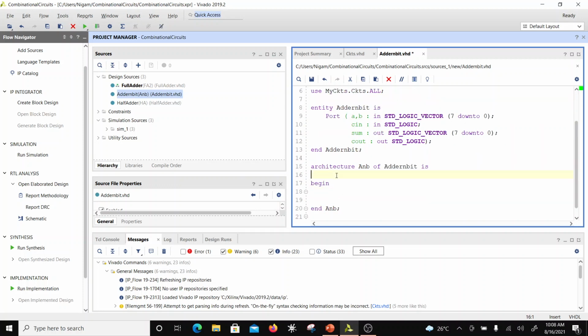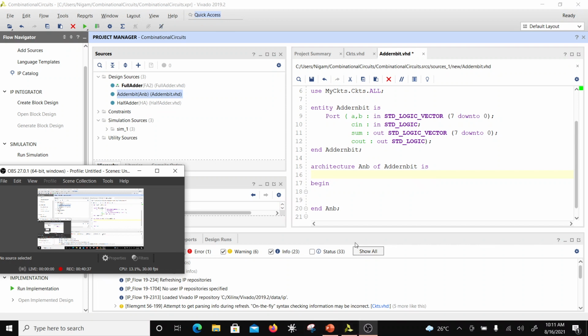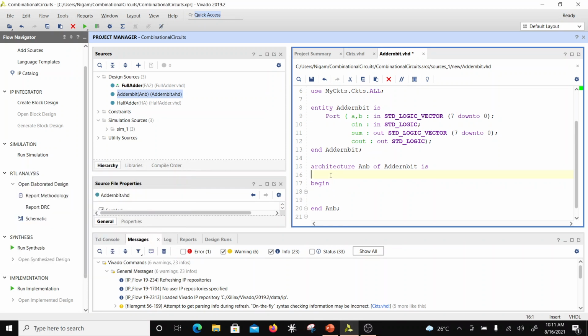Now I want to create a ripple adder. So what's a ripple adder? The carry of one full adder is going to act as a carry in for the other full adder. So carry out of one adder will be rippling to the carry in of the next adder. So for an n bit, there is going to be n adders, and all these n adders are cascaded, right? So let's see, I need an intermediate signal which accounts for all the carries.